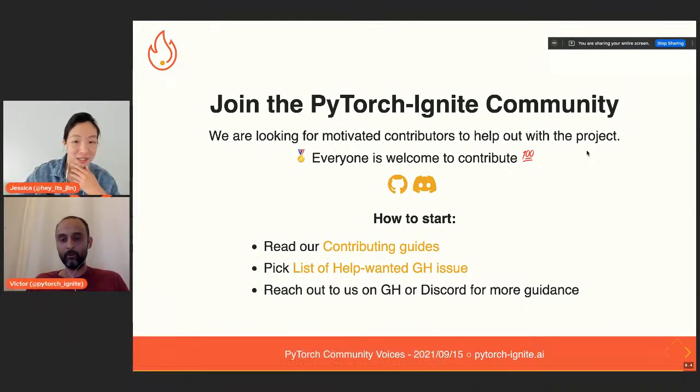So we're nearing the end of the presentation, and I just want to ask some broader questions about the future plans for Ignite down the road. What do you have planned coming up? Yeah, so we have a roadmap exposed in the wiki of the project. The plan is to maintain the library as simple as we can and ensure that we don't block other cool stuff happening in and around PyTorch for accelerating things, all those techniques with fancy optimizers and things like that. For example, data pipes, I was curious how they will work in a future release of PyTorch. So the idea is to make more integrations, show that these cases are possible, and ensure that we are still not blocking users.